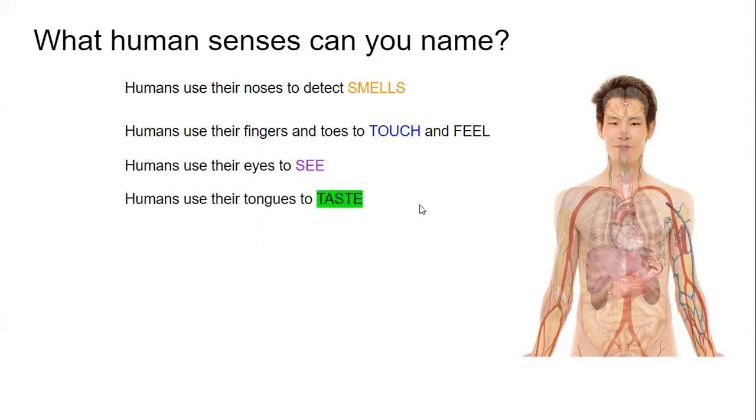Humans also use their tongues to taste things. Things usually taste good if they're good for us and healthy for us. Kind of like how Echo the Bat, he eats bugs and he likes the taste of bugs, whereas humans may not like a particular taste of bug because it's not good for us to eat. And then we also use our ears to hear and listen to things. That gives us an idea of what's around us. And so all of these things help us sense things that are happening in the world. And they also help us make observations.